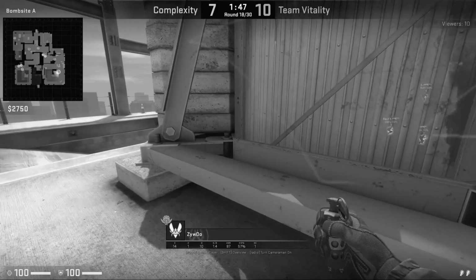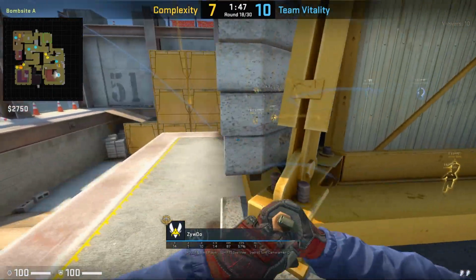On Vitality's CT side, they will play a 2-2-1 or a 2-1-2, in which the mid player will smoke ramp at the start of the round. This allows ZywOo and Apex to have their smoke later in the round.